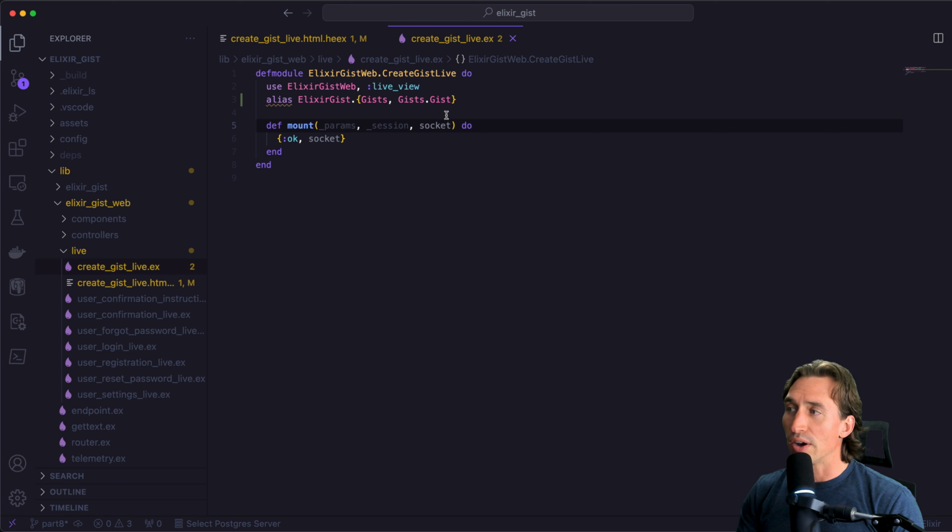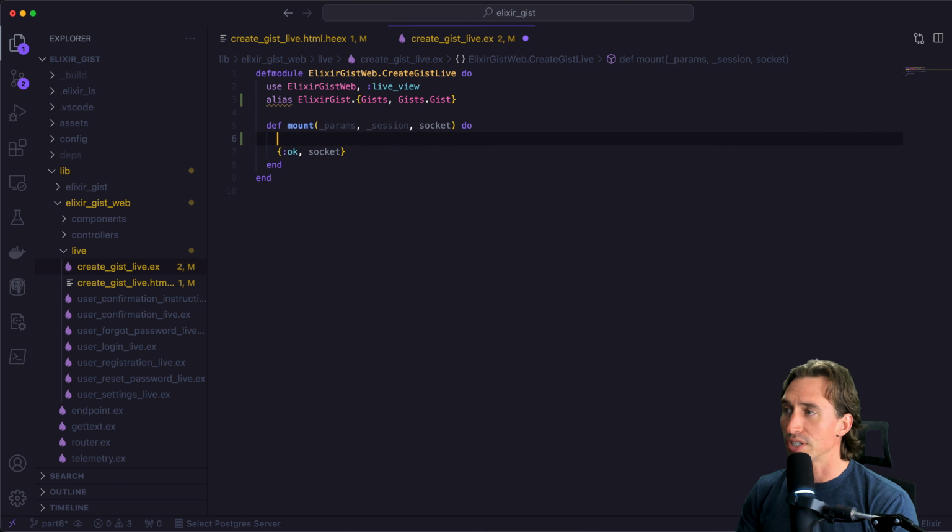And now let's move down into our mount function, our mount callback. And we need to use assign, which takes 3 parameters, and it's part of the Phoenix LiveView library to update the socket's state. So we're just going to update the socket being passed into mount with our form attribute that we're going to use in our form in the HTML.